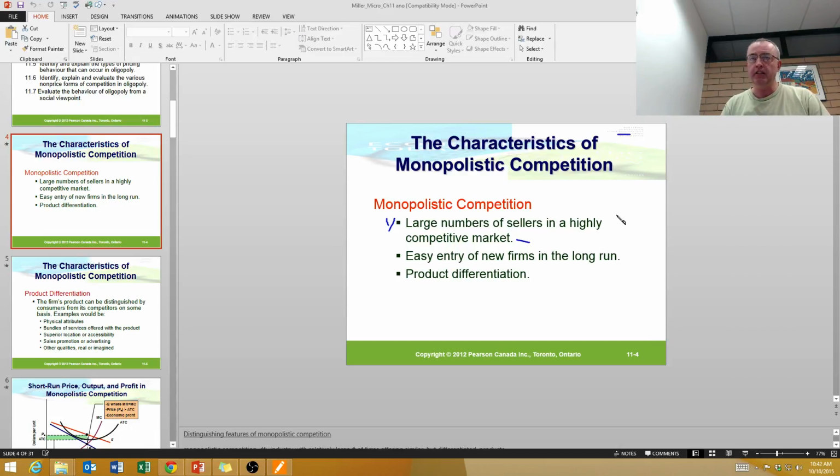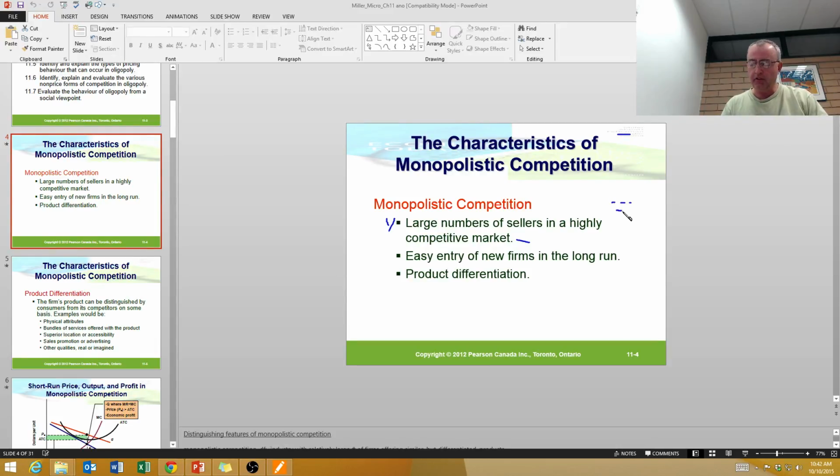One is that each of the firms is very small, and they're small because there are many players in the industry. And we also assume that there's no price nor output collusion amongst the members. So there are so many members in the industry that it's not worth their while to try to collude with their competitors on setting price or output.